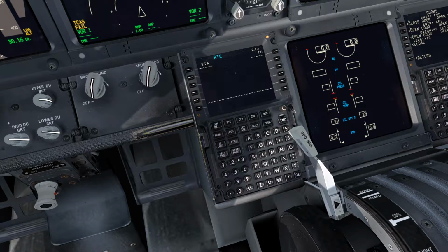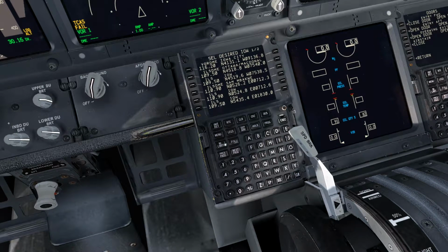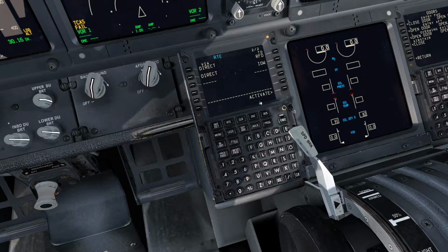All right. So route today, pretty simple and straightforward. It's direct to our RFD, and then to IOW, which I believe is Iowa VOR, maybe? Oh, the Iowa City VOR is probably what we want. Then the J192 airway, on off to PWE. Then from PWE it's J64. Then it is TBC. From TBC it's J128 to PGS.